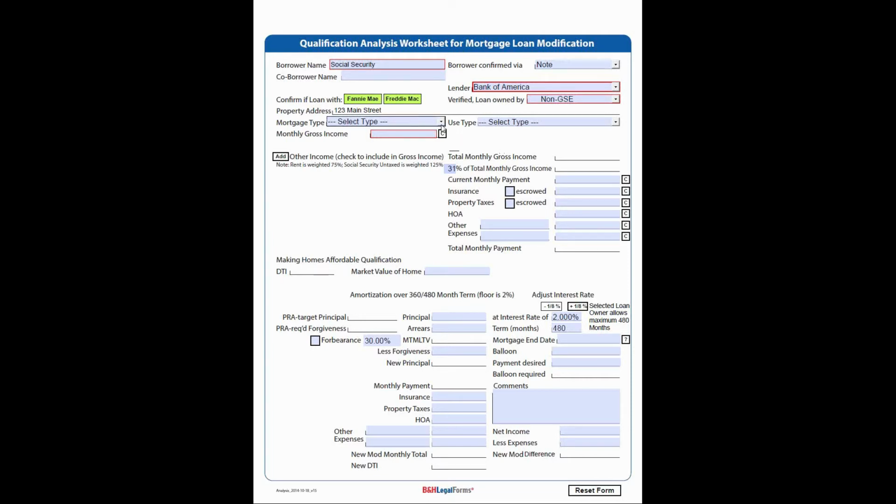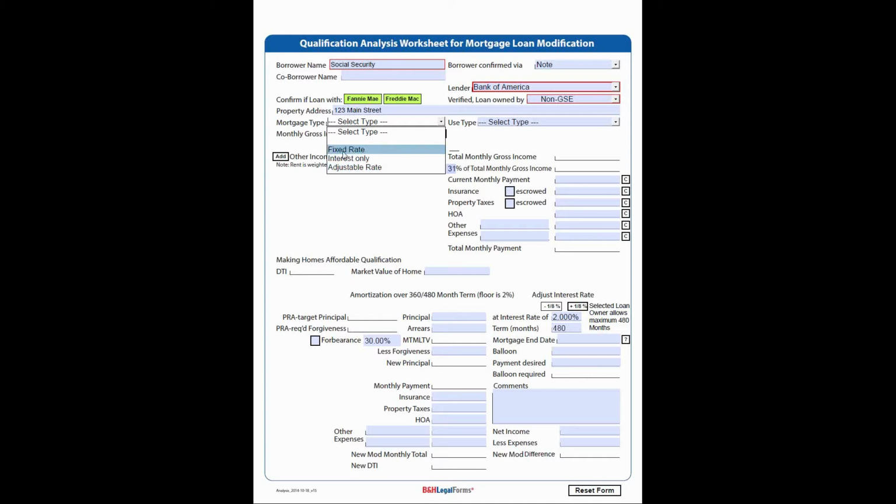Then it's important to know the mortgage type. Is it a fixed rate? Is it interest only? Or is it adjustable? One of the main issues with this is that if the loan is an interest-only loan, then if your ARM adjusts within the next 120 days, they have to compare the current payment under a principal and interest payment, what it's going to adjust to, not just the interest only. But if it does not adjust in the next 120 days, then they're not going to look at the full payment. So that's why you want to look and see what loan type you have.